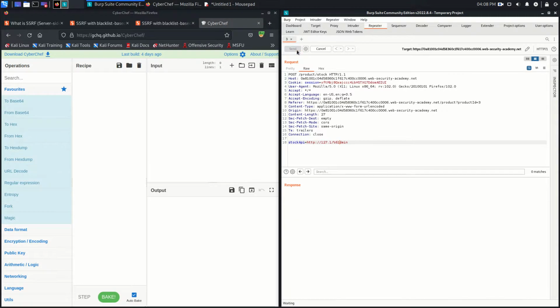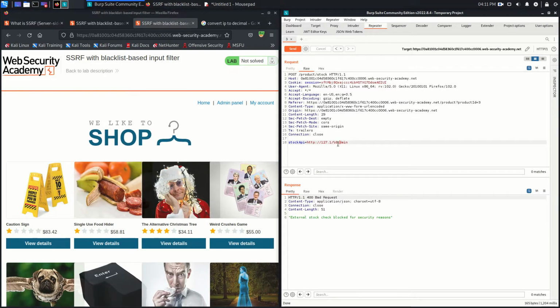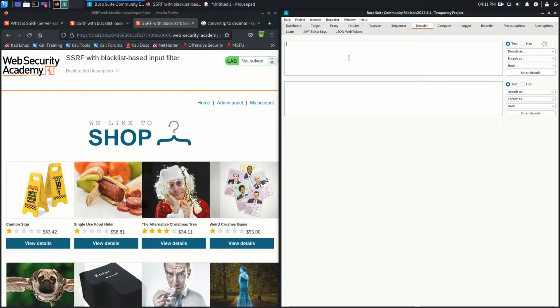So once you send this request again, this is blocked. What we can do, take this special character, copy the percentage sign, and just put it here and encode it again as URL.